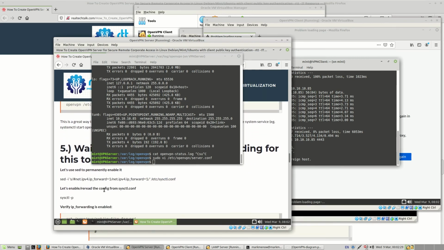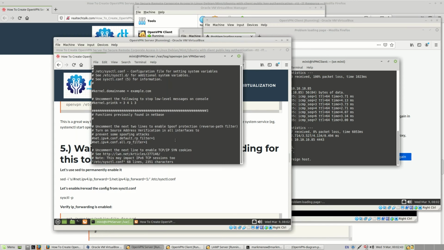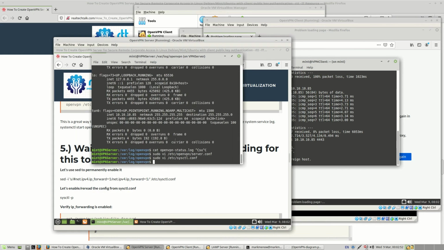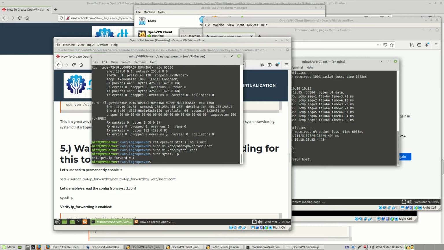On the server side, you actually need to run this sed command. Really all I'm doing, guys, is just enabling this. Maybe I should show you manually in sysctl.conf, okay? So let's quickly add this here, and let's search for ip_forward. All that sed command is really doing is uncommenting that. It's a quick hack, but I want to show you how it works manually. We also still have to type sysctl -p, which is going to apply that change.